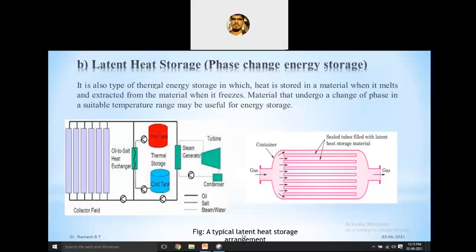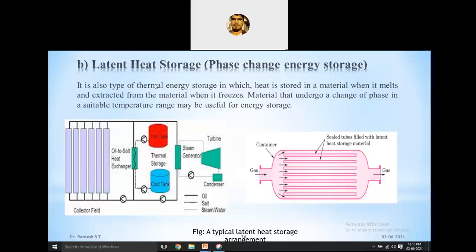Paraffin generally possesses a high heat of fusion and is available over a large temperature range, and it is known for freezing without subcooling. Fatty acids are also known to possess reproducible melting and freezing behavior, and these can be used as substances for our latent heat storage systems. Effectively we can use them.